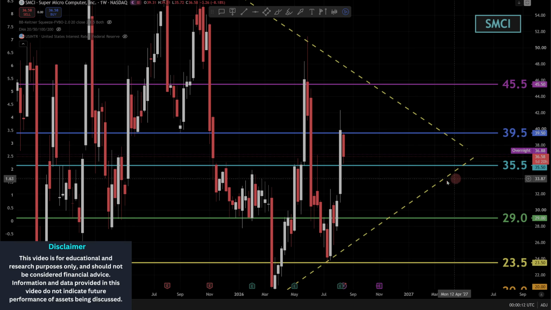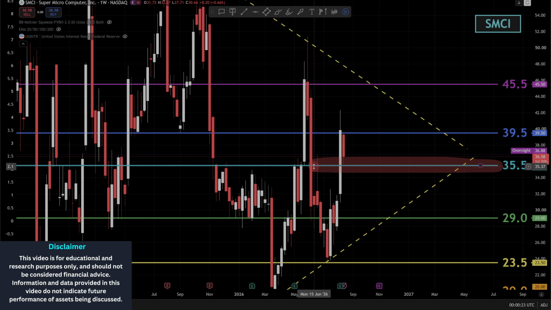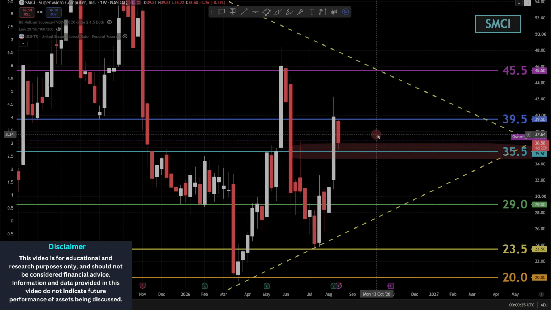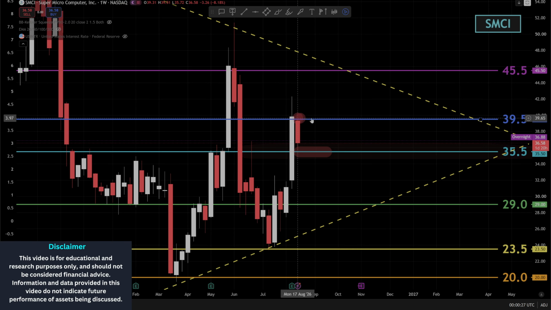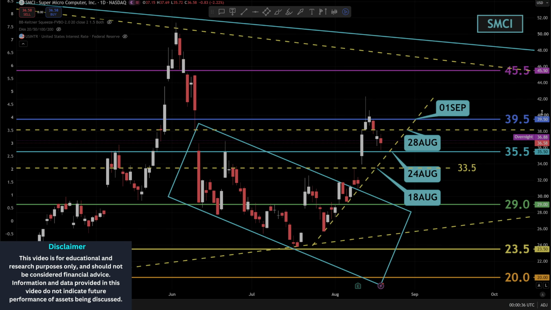The immediate resistance is 39.5. That's the key level, blue key level over there. And the major support level is 35.5, the light blue line. And this week, it has just tested both lines, currently staying closer to the light blue key level. Now, let's move on to the micro or detailed view.